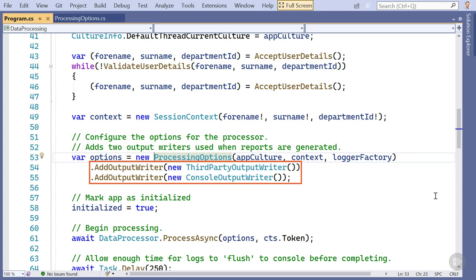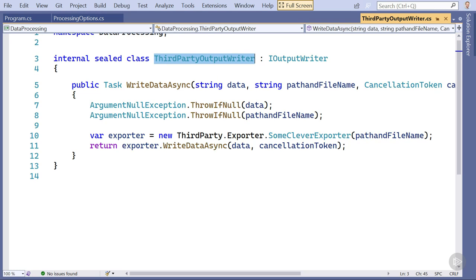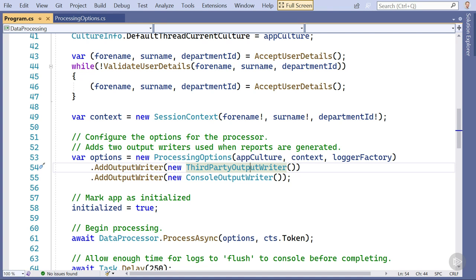For this application, we've been asked to integrate with a third-party file writer that forces us to produce each report as a complete string. In a real-world application, a better approach would be to stream the output rather than build a single large string. But we'll assume that this is not possible for our demo scenario.